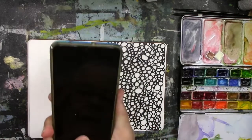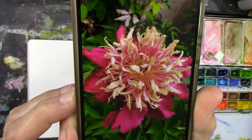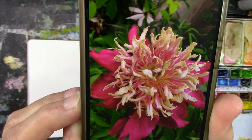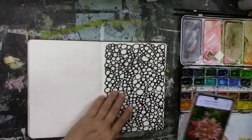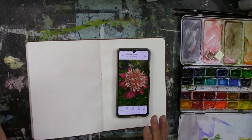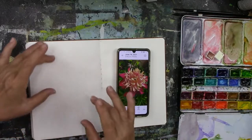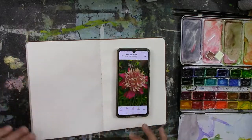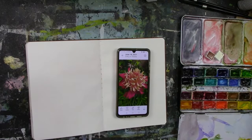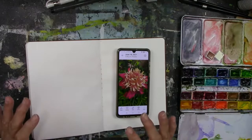So if we're going to do this, I'm going to show you how I'm going to go about drawing that. If you want to take a screenshot, you can. And I'm going to probably put it down here. Sometimes it's nice not to have it right dab in the center, but on a third is usually more pleasing to the eye. So if you wanted a little bit more of a composition in your pages, think about a rule of thirds.